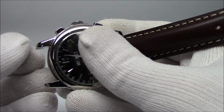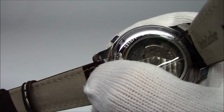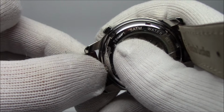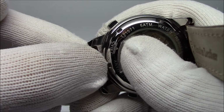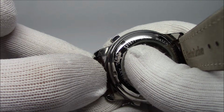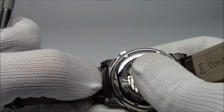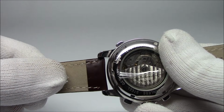I'm going to do the same thing with the other side. Put it in. I've got it right there, locked against the case. I'm going to compress it into the strap, and then I'm going to feel around, and you're waiting for it to pop or spring out into the hole. And sometimes you'll totally go out of the lug, and you have to repeat the process. You saw the first one popped in, no problem. This one is taking another few seconds. And there, it just popped in.